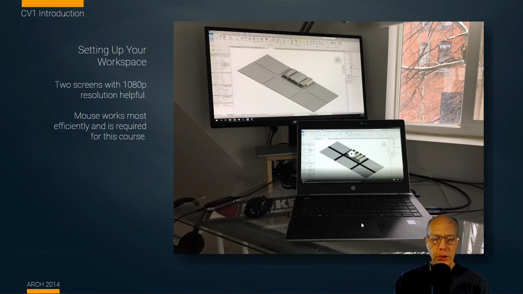Setting up your workspace. I've intended this course to run in a way that you would have a computer, either your laptop, and be in a lab with another computer, or an iPad, or in many cases it's your phone, or you could plug a second monitor into your computer. But the idea primarily being that you can watch the video on one screen and then do the activities on the other screen. And I think that's a really effective and efficient way to do it.